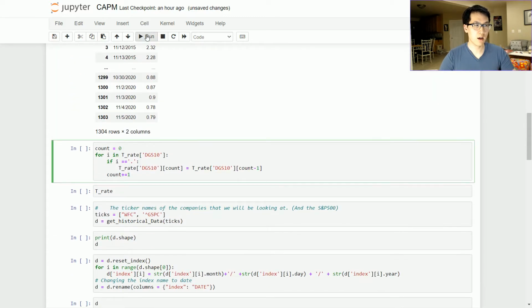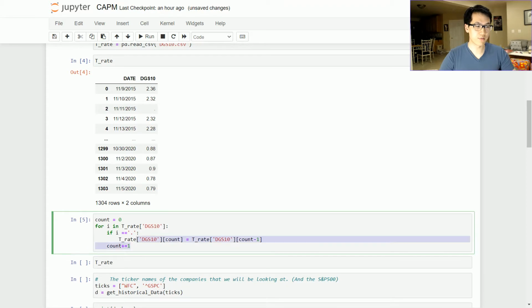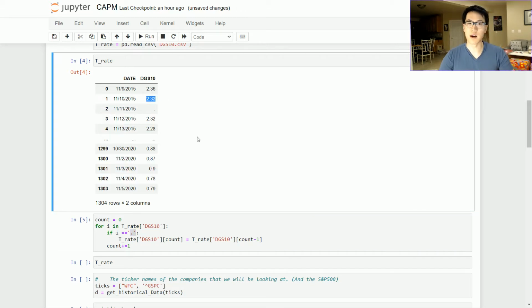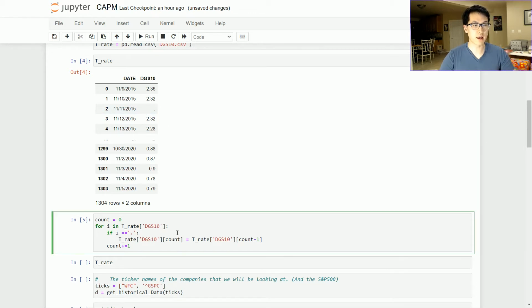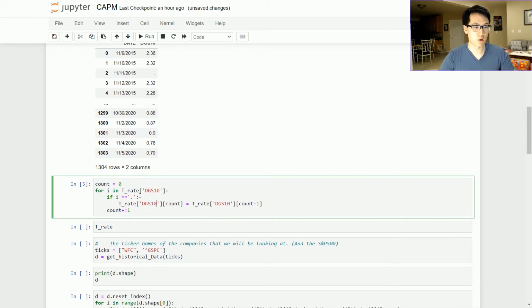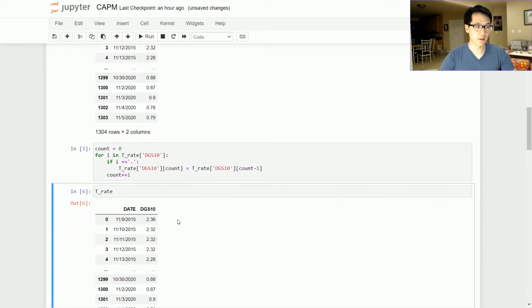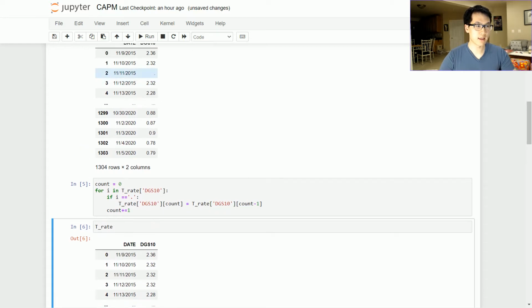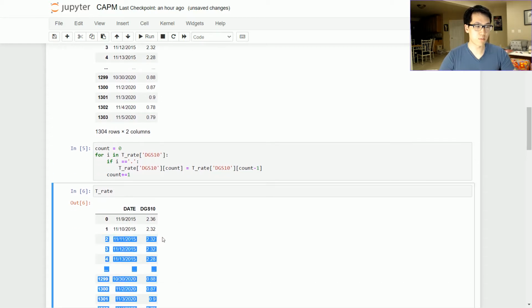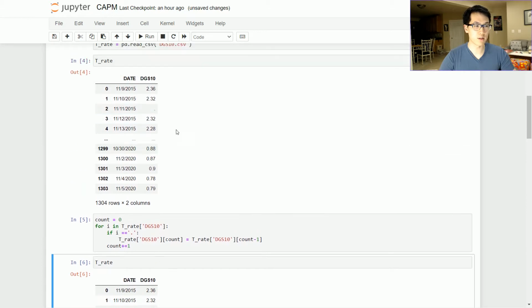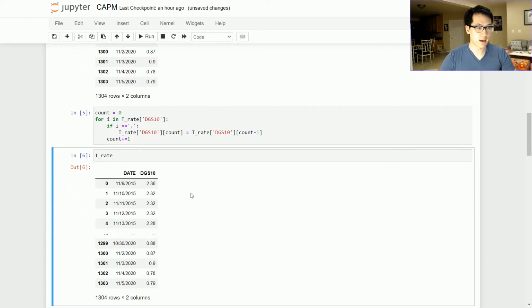So over here, notice that I just created a for loop going through these periods. If there's no data for that given day, I assume that the previous day's rate just bleeds on over to the next day, which does not have a given rate. So that is one assumption I made for my data set, so we don't have such sparse data to work with. And this is what the T rate looks like. Notice that at the second observation, we have 2.32, which is the previous one at 1. So I just got the previous cell and brought it down.